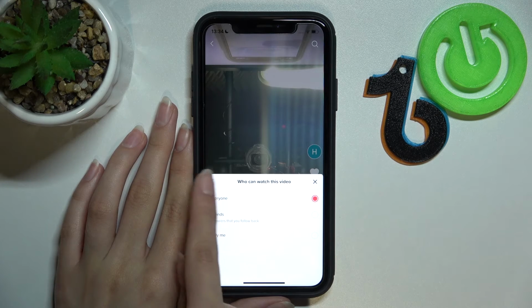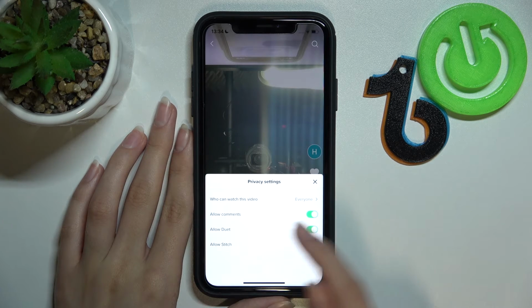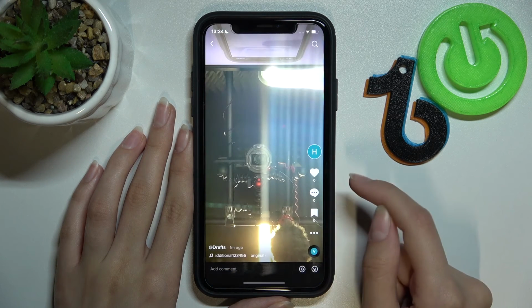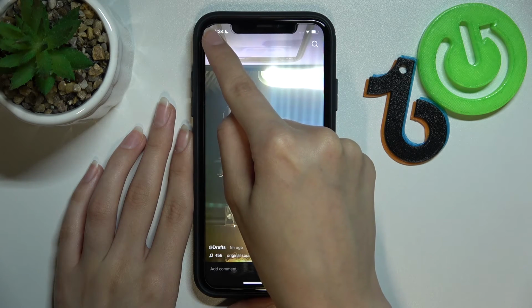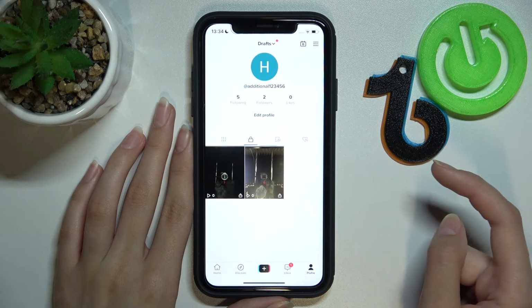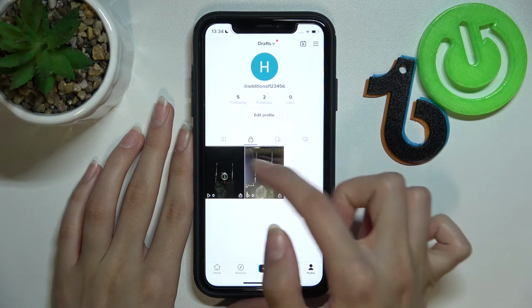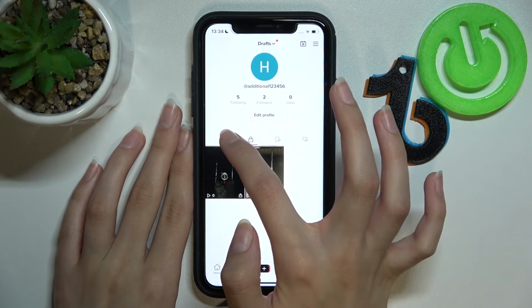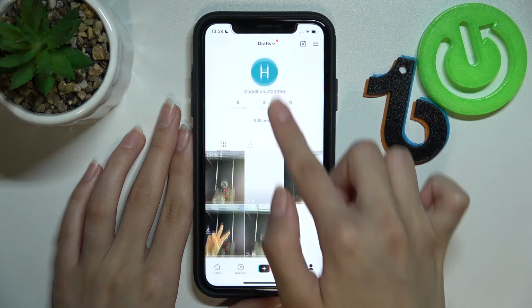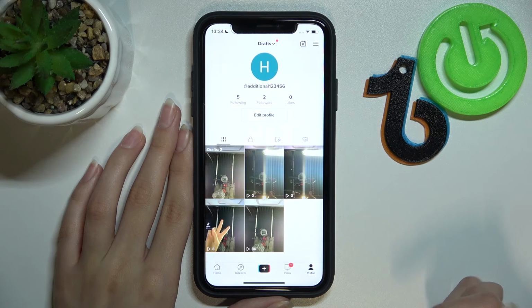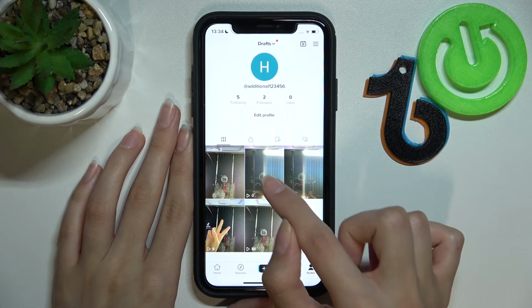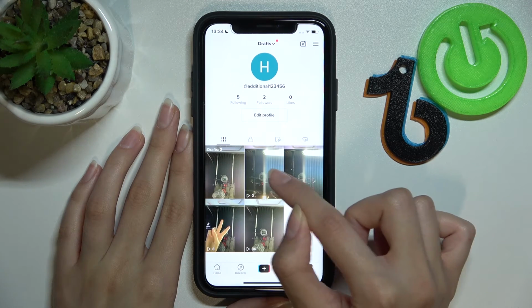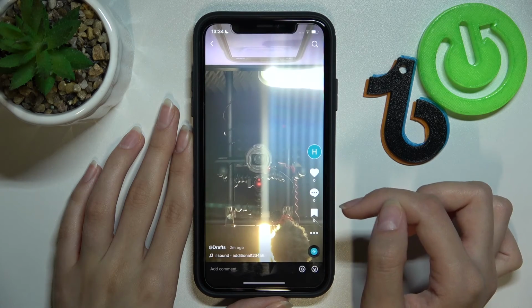Wait a minute, pick on the arrow here, tap on the cross, tap on the arrow again. And as you can see, this video was deleted from the locked section, but when we tap on the first one and refresh our profile page, we can see that we have our newly created, our saved video here.